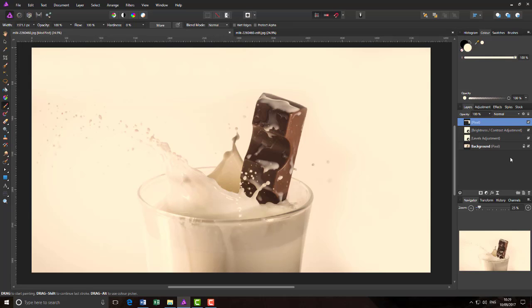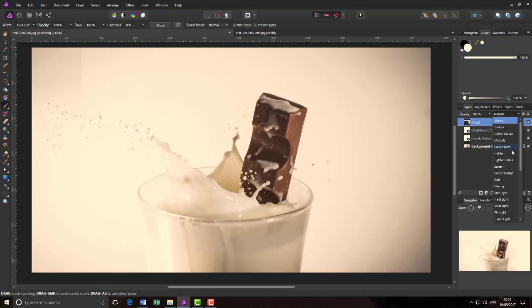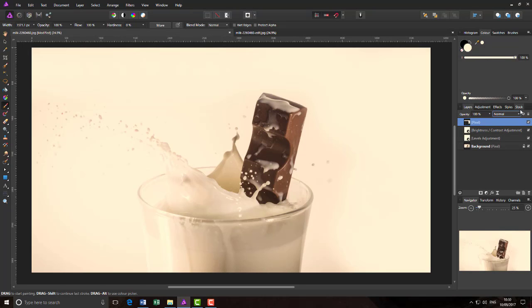Sometimes you may need to change the blending mode. At the moment it's set on normal. Sometimes it'd be overlay, or it might be multiply. It varies and depends on what effect you are trying to achieve, but I will leave that on normal.